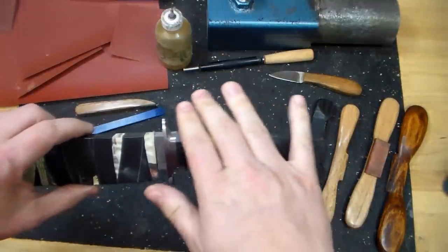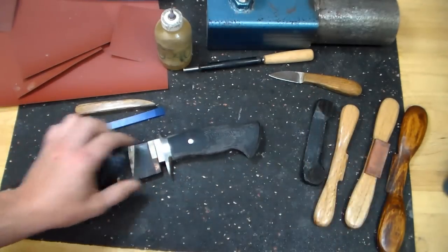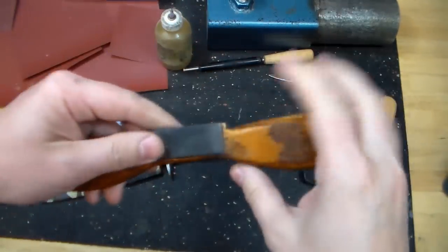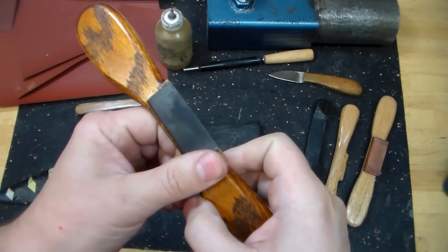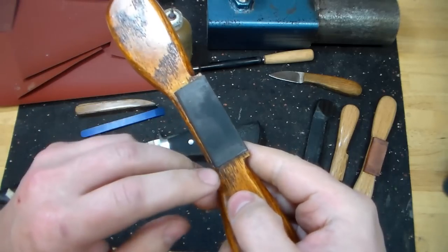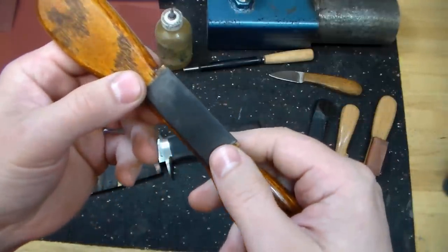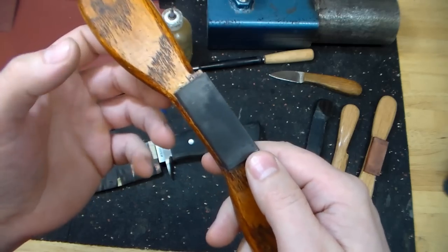For the rest of the handle, some of the different curves around the back and everything, I use these paddles like this one, shaped so they're comfortable to use. And I have a rubber backing on here, and this is about a 75 to 80 durometer rubber. Now, if you're not familiar with the durometer, it's just a hardness rating for rubber like this. Basically, how squishy is it?